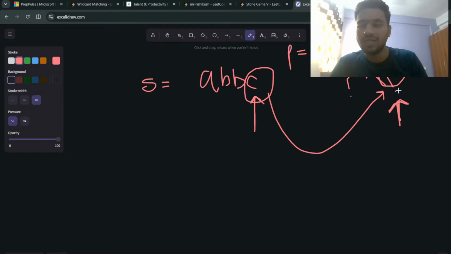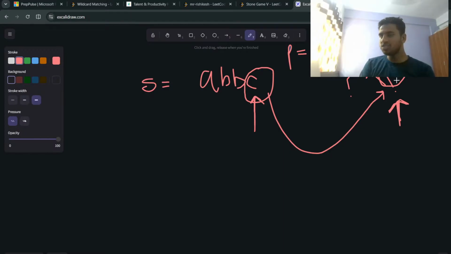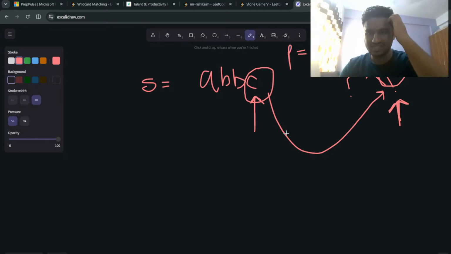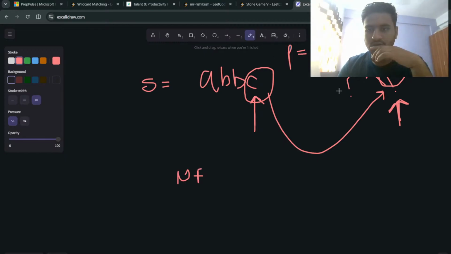So in this case, if you are getting a question mark on the right hand side and any character on the left hand side, then we can think that it is matchable, right? Question marks can be replaced with any character. Let's suppose this is the I pointer and this is the J pointer.